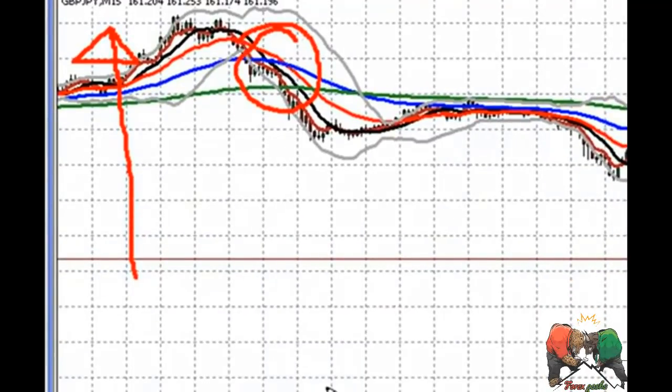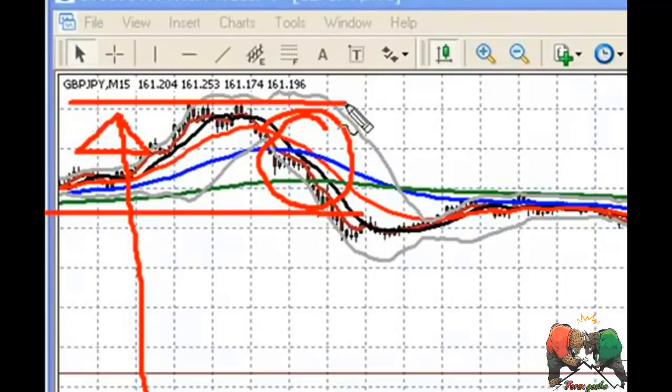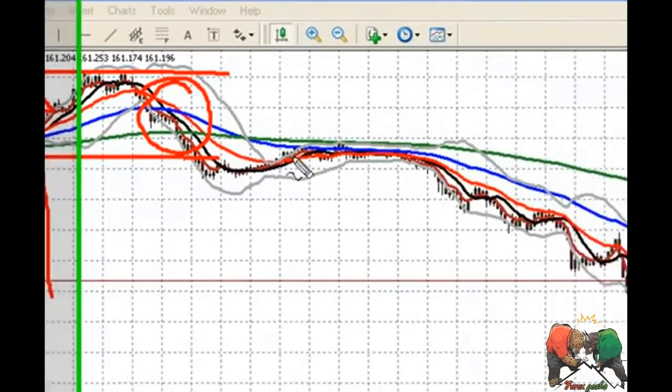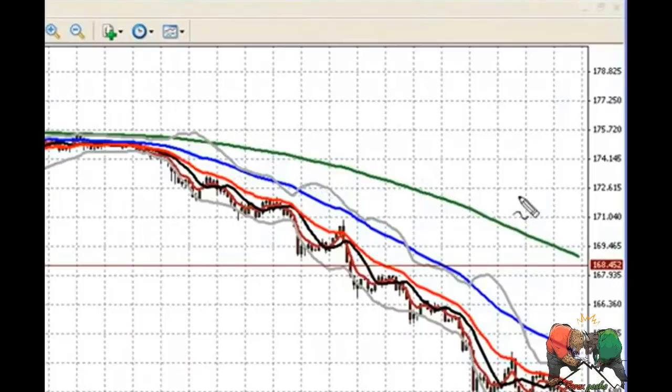The 21/55 cross there means technically the market is to the downside. It's falling. Price makes a new lower low, breaks out of its previous range, which is somewhere in here, comes back, retests support, old support now becomes resistance, plus the moving averages move below the 200 EMA, which is the trend. And just like last time, right in here, the market begins to fall again, and angle and separation between the 21/55 increases.